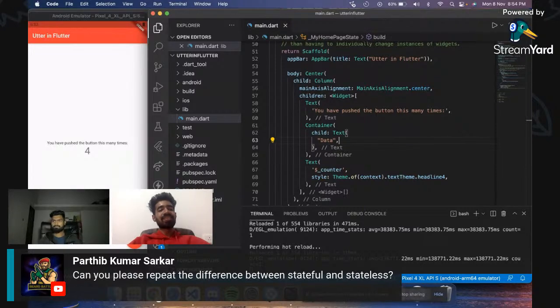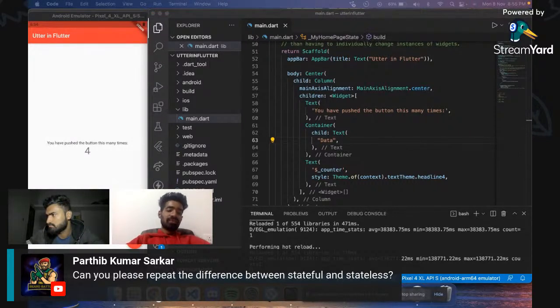For a better example, consider a calculator. Consider you have the complete layout for the calculator and you press a button. If the screen is stateless, nothing is going to happen. But in the case of a stateful widget, whenever you press a button, it's going to perform a specific operation and change the text. That's the difference between stateless and stateful.